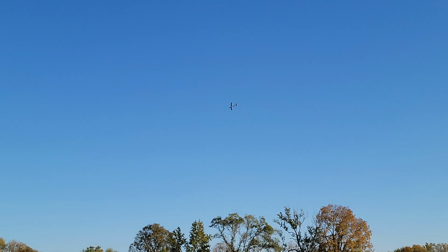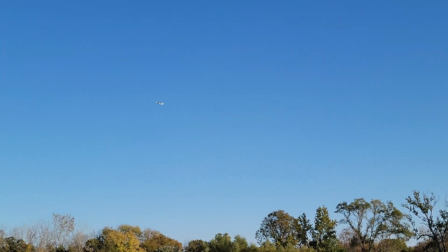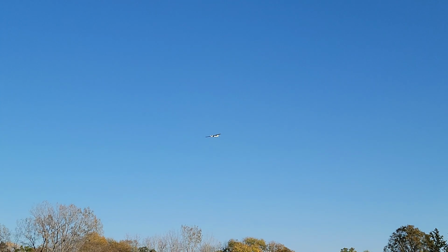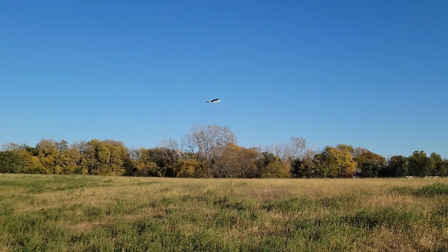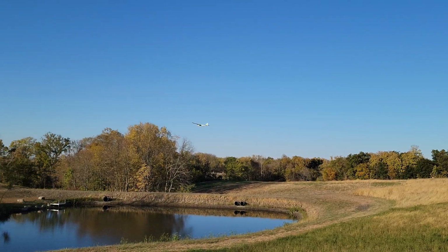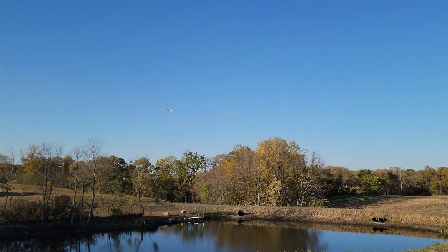Because what's going to happen in slope soaring is you need to have enough wind to keep that plane set. And then you can stay in the lift. And so that's why it's so nice. See that? Now I'm losing. There it is. There it is. So there it is. See how I'm carrying forward? That becomes your problem, guys.